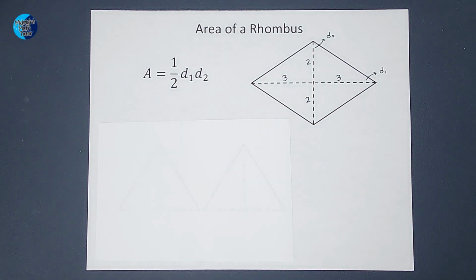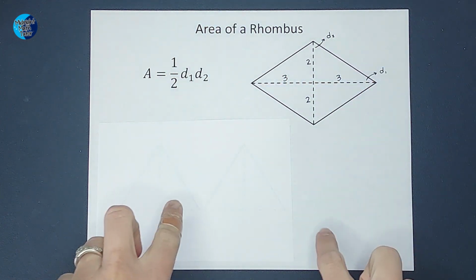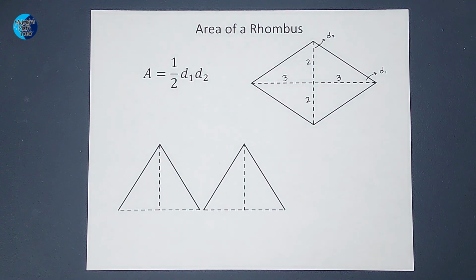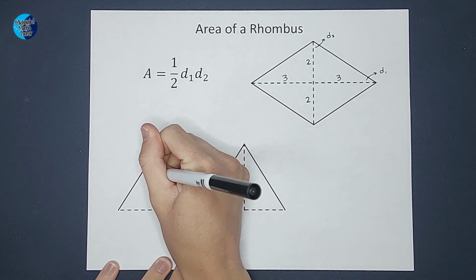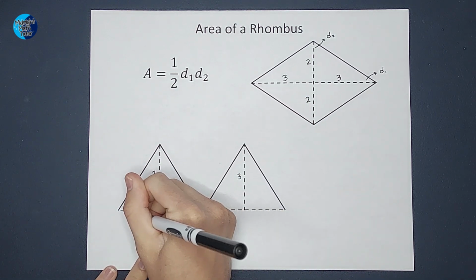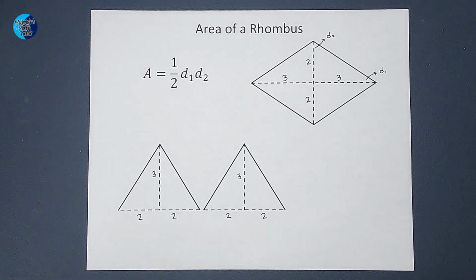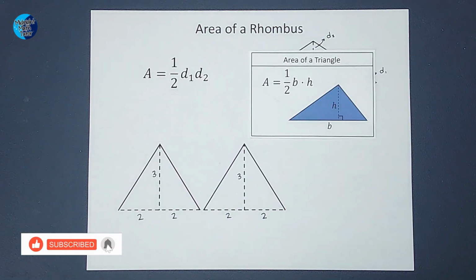Okay, now I want you to picture that we cut this in half, turning it into two triangles. And guess what? You don't even actually have to imagine it because I have it for you right here. Let's go ahead and transfer these dimensions that we gave it over here. So this would be a 3 and 3, right? That and that. And this would be 2, 2. Okay, so now we have two triangles that I could figure out the area of to figure out the area of this rhombus, right? So the area of a triangle is half times the base times the height.